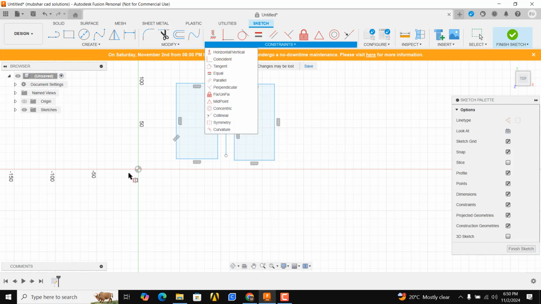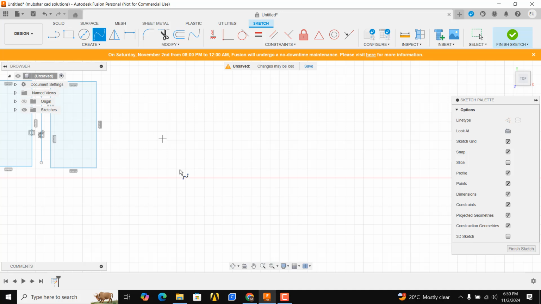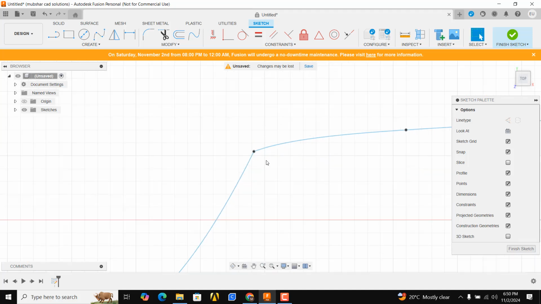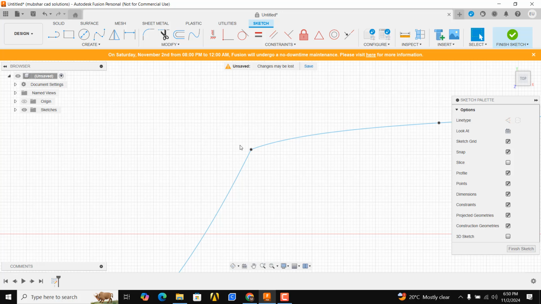The last one is curvature. This is a quick example of curvature. This is one spline, and if I create another spline, then we can notice that this is a sharp edge. If we want to make a tangent or a smooth curvature, then we can use curvature. Click on this and this.